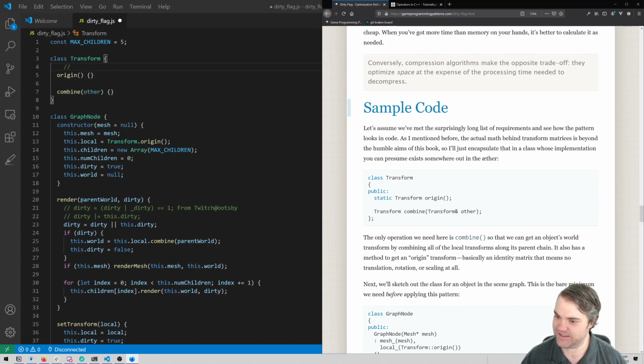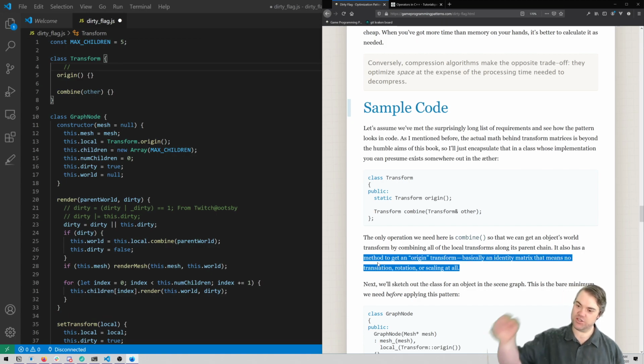Let's see. Okay, so it also has a method to get an origin transform, basically an identity matrix that means no translation, rotation, or scaling at all. So the origin does the calculation to do all those rotations and everything else at that time.